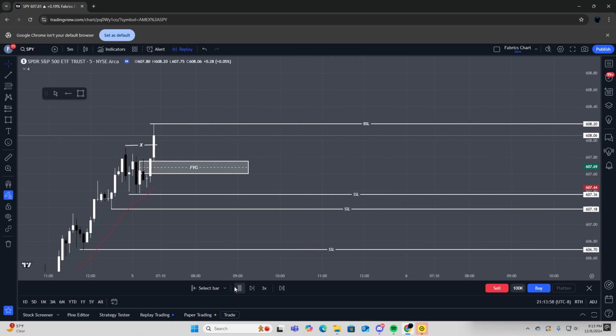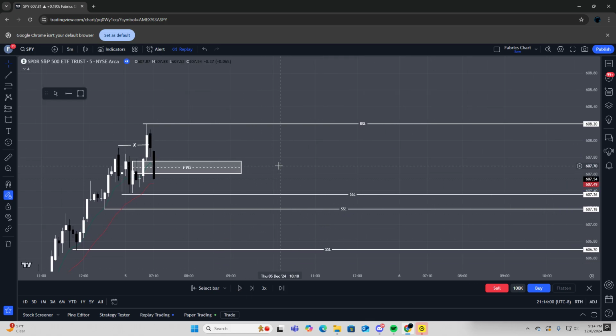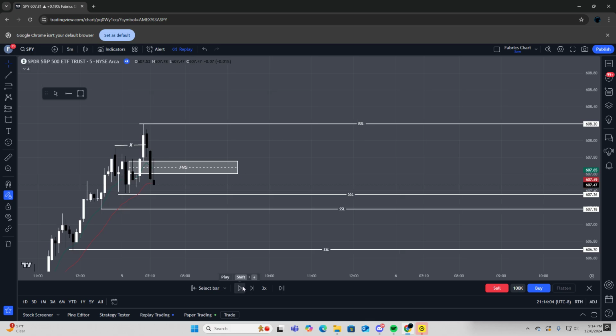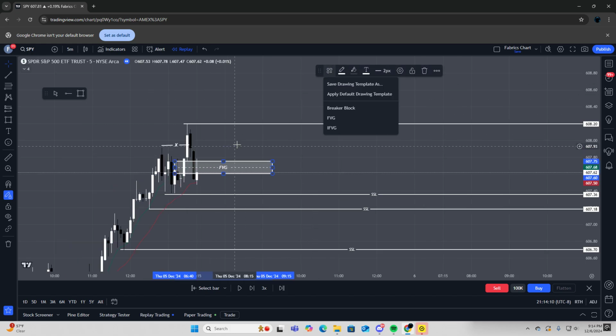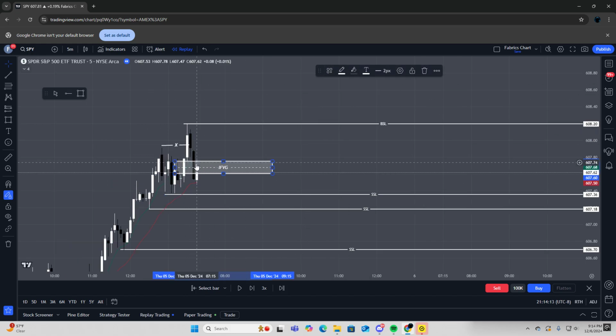But again, I was asleep. This is just to show you guys if you were looking at this from a bearish point of view. We came back up, tested the inverse of that fair value gap. This fair value gap actually got inversed. We got that big black candle, or red candle, whatever you want to call it, and a candle close underneath. We got retraced in, and now we want to target our lows, which is this low, and then these lows as well. But as of right now, these are the lows that you see.